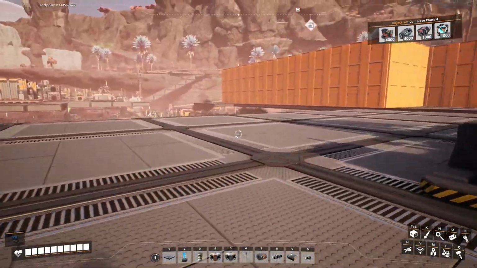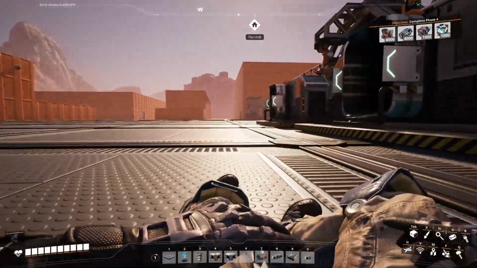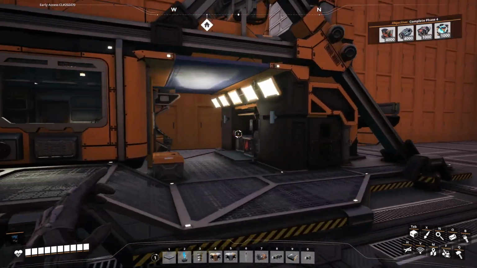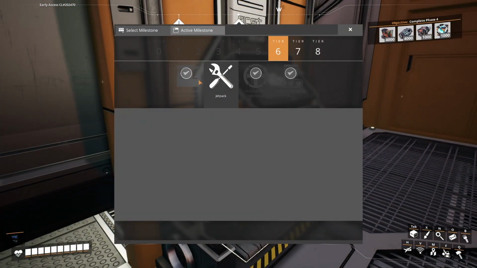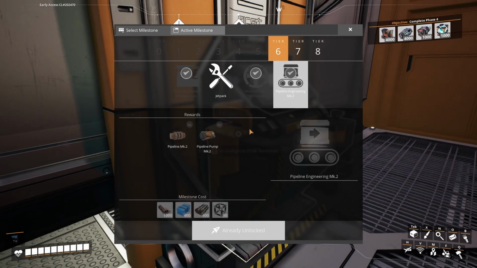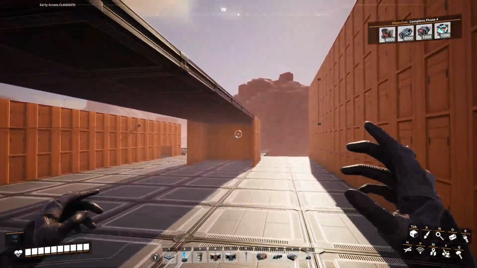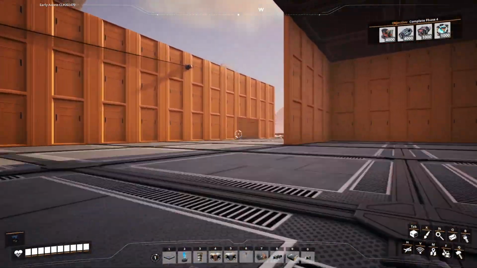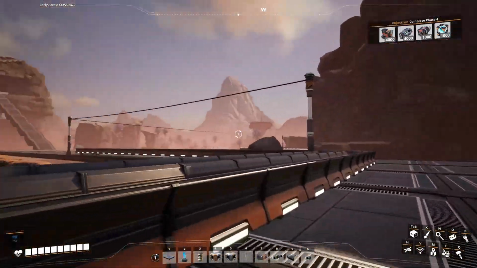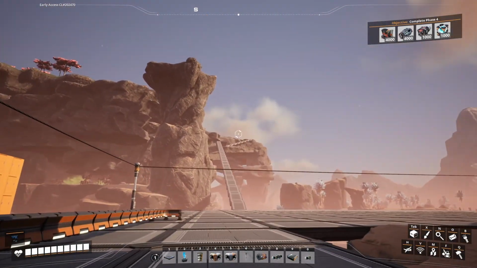I also did unlock rails and stuff. I just quickly did that off camera because I had the stuff laying around anyways. So I just went ahead and upgraded that. Haven't run any of them yet. I did, however, I know I didn't want to do this, but I'm going to need the resource, so I just went ahead and made a floating bridge that leads up to the bauxite.